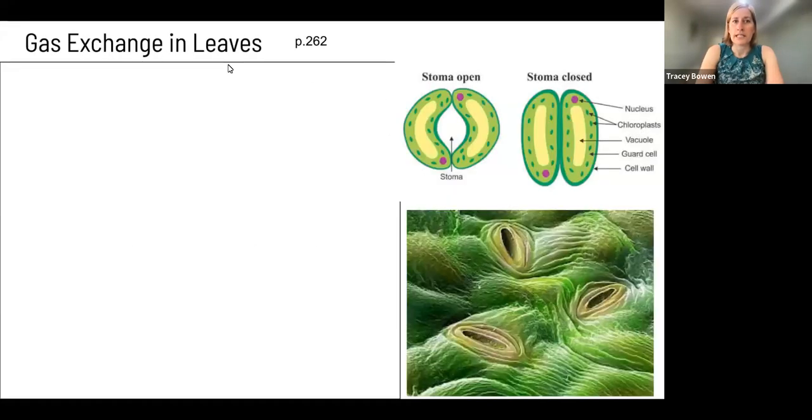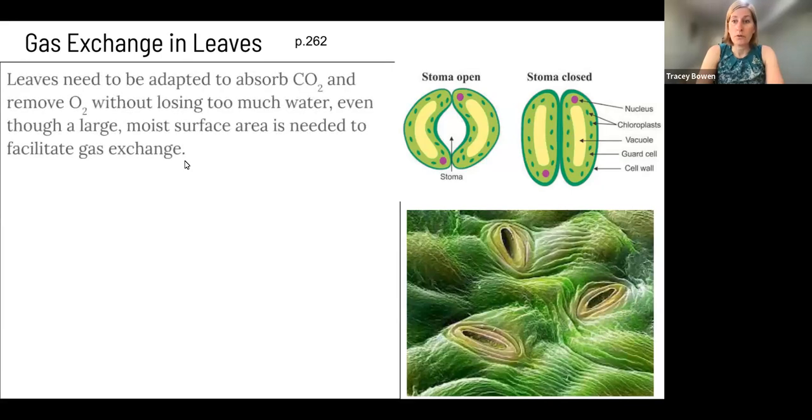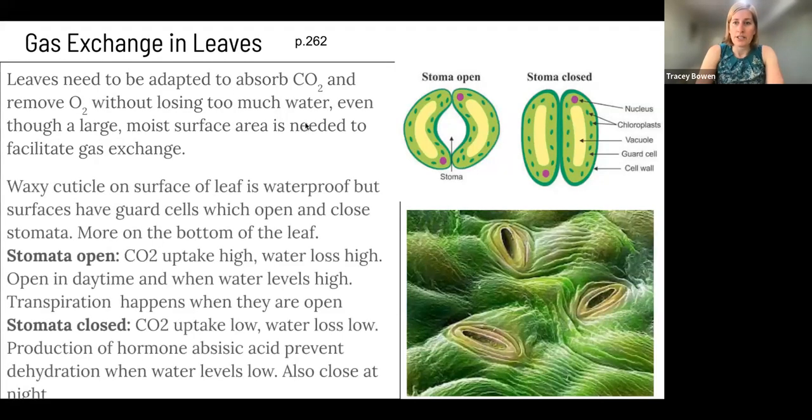So in order for photosynthesis to happen, gas exchange has to happen in the leaves, which means that it needs to bring in carbon dioxide and remove oxygen. And so they do that through these little holes in the leaves, which are called stomata, and they're opened and closed by two cells called guard cells. But the challenge is that when they're open, not only can they bring in carbon dioxide and release oxygen, but they're also losing water. And so they have to strike a balance between how much water they're losing through evaporation and how much carbon dioxide they're getting in order to create glucose.